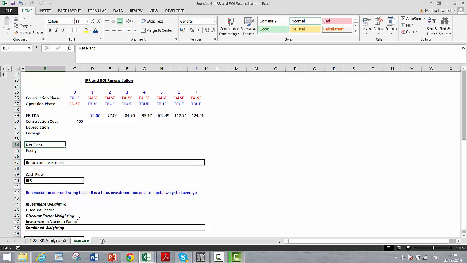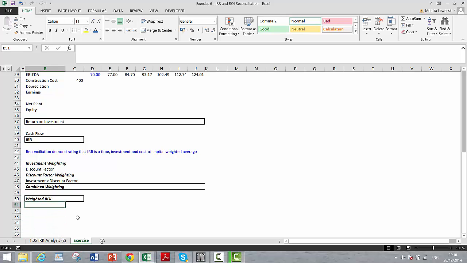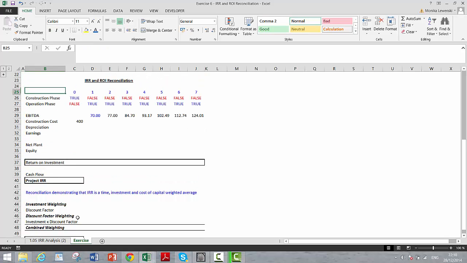And we can make a little balance sheet. If we have no debt financing, the return on investment is the same as what I can call our project IRR. Now, we didn't put any taxes in here. It would have all worked together with taxes.